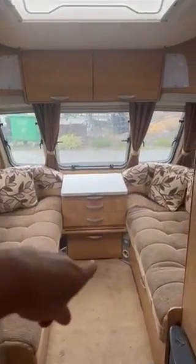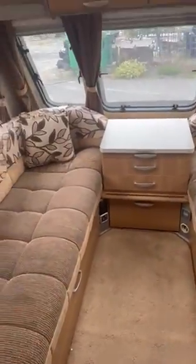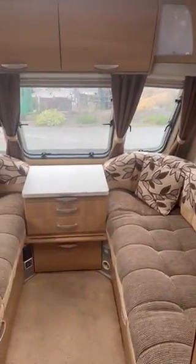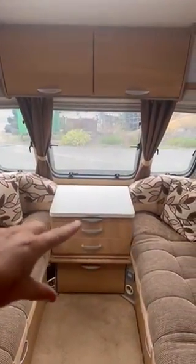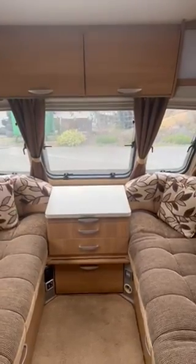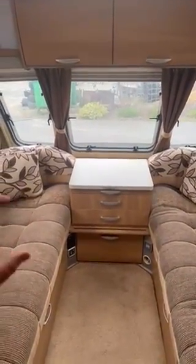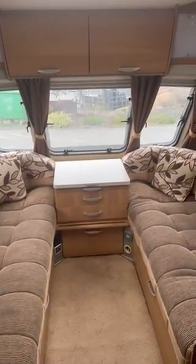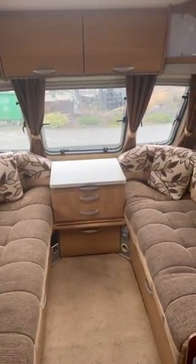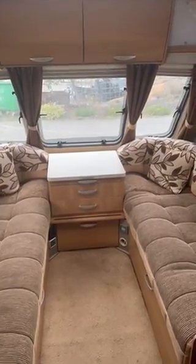We have our bedding over here with our drawers and lots of storage underneath. This bed can be made up into a double going this way, or you take out the drawers and make it a bigger bed, or take the whole thing out and permanently make it into a bed, which we did. We use a Cosa mattress — nice and soft, nice and dreamy — and it also fits a super king bed mattress.